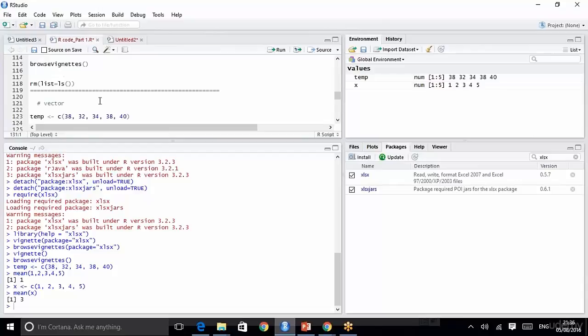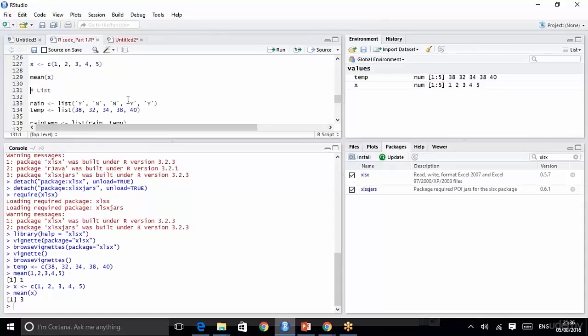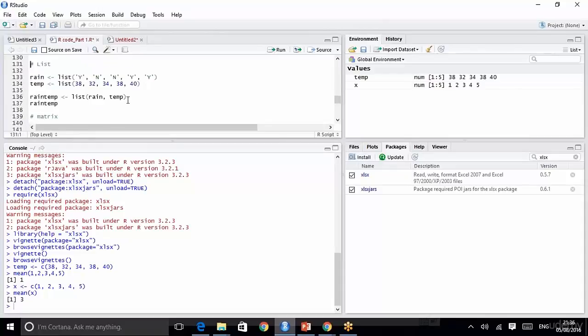You cannot have a combination of numerical and non-numerical values. Or if you have one vector with numerical, another with non-numerical, that would suffice. But you cannot have heterogeneous data, numerical and non-numerical data, in a vector. So if I want to deal with that kind of data, you need to proceed with a list.